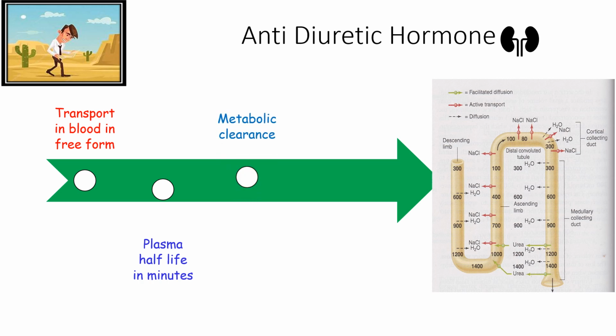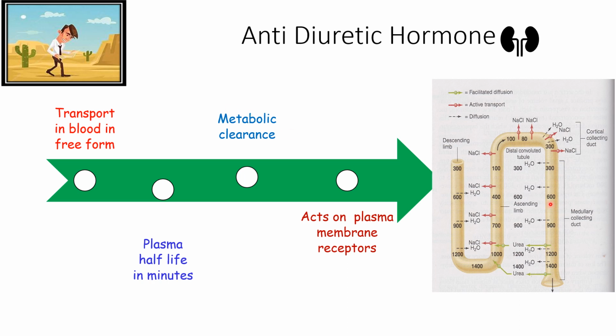It will be rapidly cleared by the tissues, by uptake by the liver and uptake by the kidney, and then it will be excreted by both these systems. Then its action: it acts through the plasma membrane receptors. Why? Because it is a protein, it cannot diffuse through the plasma membrane. It needs receptors to bring about these actions, and these receptors are present on the plasma membrane, and they are G protein coupled receptors.